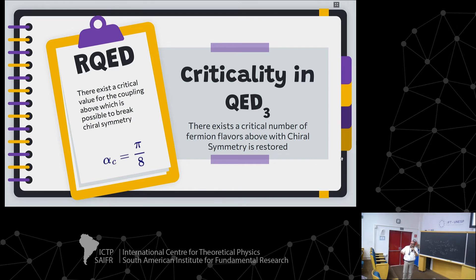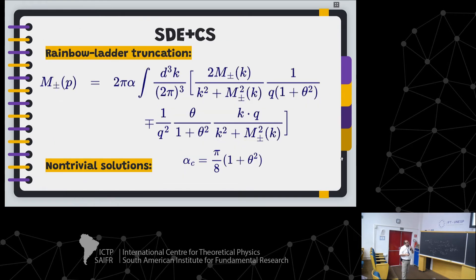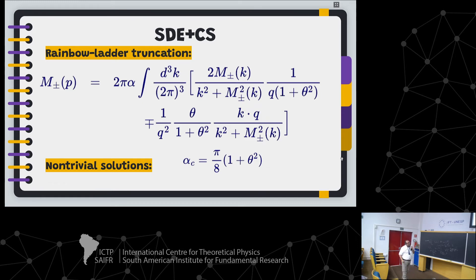This is in the parity-preserving theory. We ask ourselves what happens if we switch on the effect of the Chern-Simons terms, with the same assumptions and conventions that others have tried in the literature. In this case, the gap equation is modified: there is one gap equation for positive chirality and one for negative chirality. In some particular limit, one can see that the critical coupling to start breaking chiral symmetry is now slightly shifted by the presence of the Chern-Simons coefficient, which is expected physically because we have an effective dielectric constant throughout the studies. We are now in a position where we can let the coupling exceed this value and observe the behavior of the solutions in terms of this coefficient.